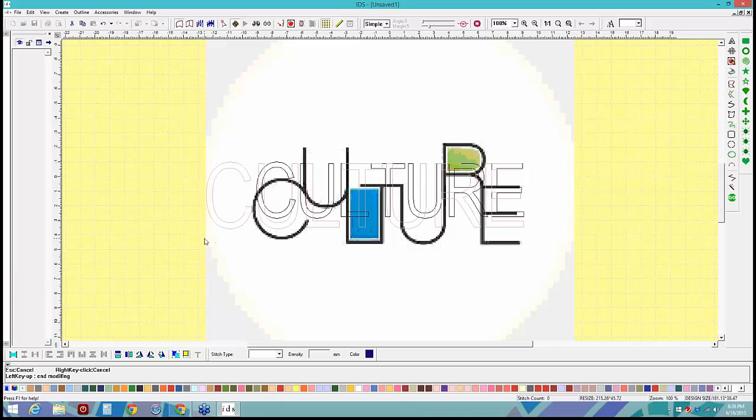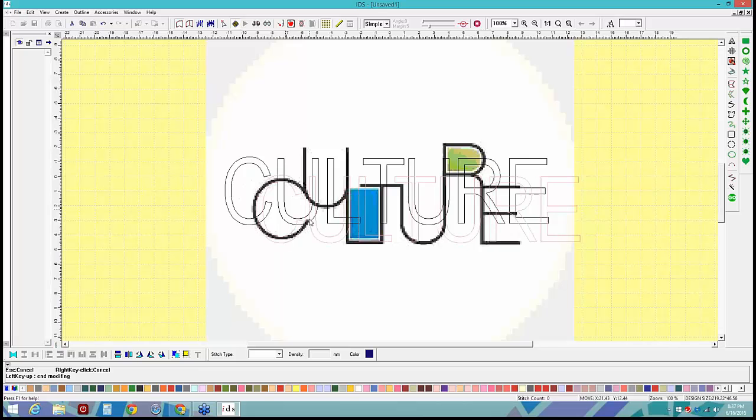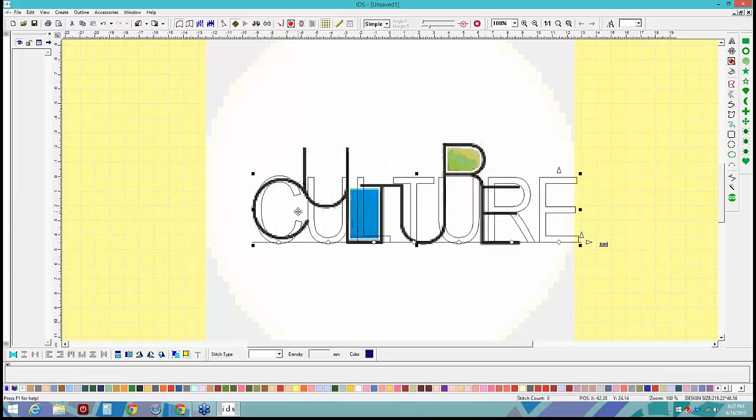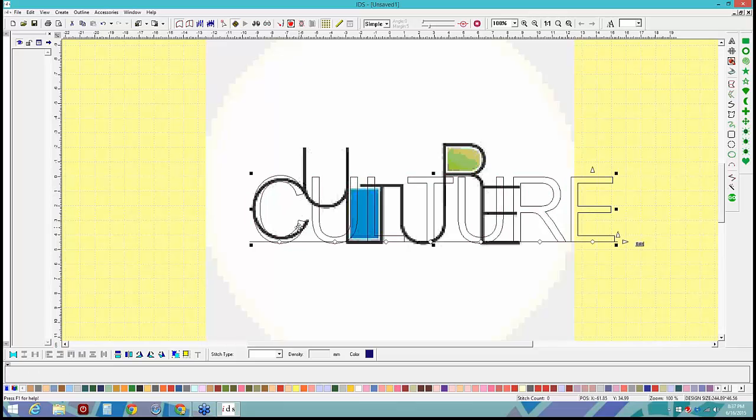If I just drag on one side, you can see it just drags one way. If I hold my shift key, it scales it from the center. Okay, so I just want to get about the size of these letters. These are all scattered around, so trying to just find one size is always a good thing. And to do that, I'm just resizing by dragging this way. These are a little bit wider than what the original logo is, and there's a little bit more curve here, but I would not want to make this narrow. This is going to be very narrow as it is, but making it a letter this narrow and then shrinking it down to a 4-inch size is never going to work.